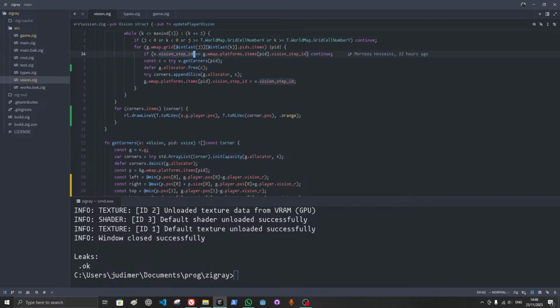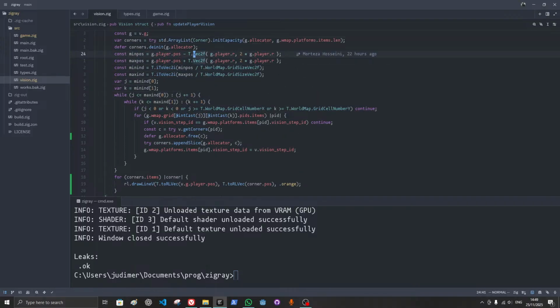And then here, also I'm doing it with the player position. This is wrong. It shouldn't be player position. It should be also FOV vision. So this is vision R. It's not twice.